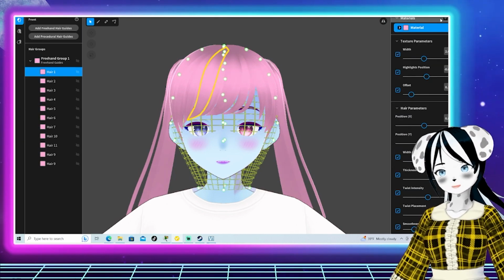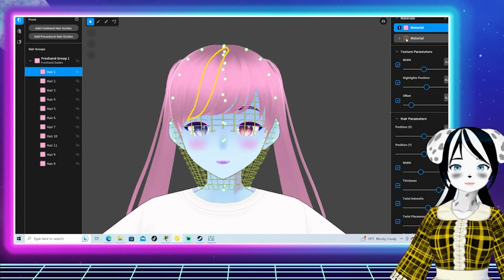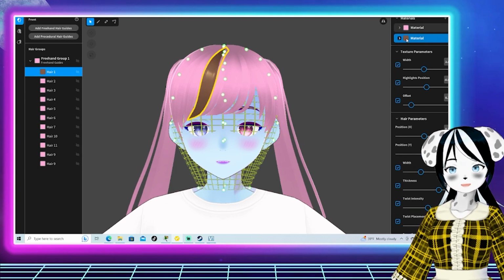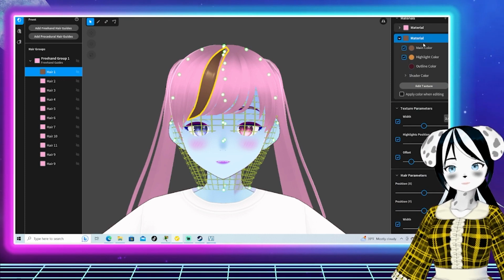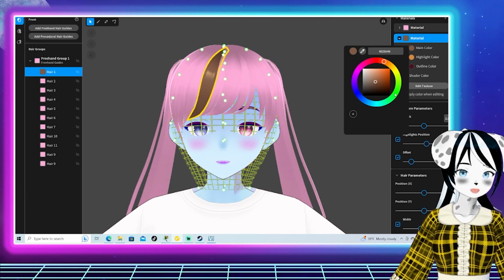So to add a new material, click on the plus icon, and our new material is going to be right here. You can go to the drop-down menu and then edit the color.